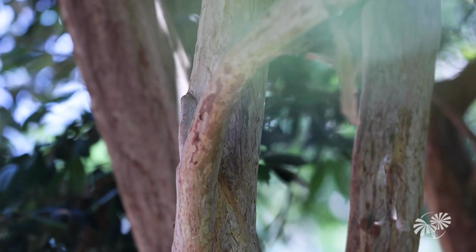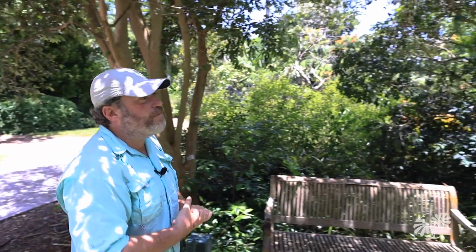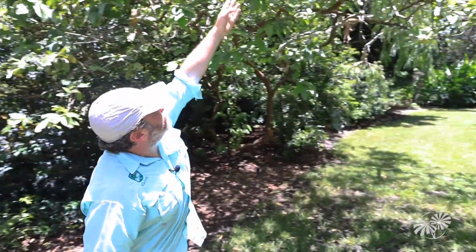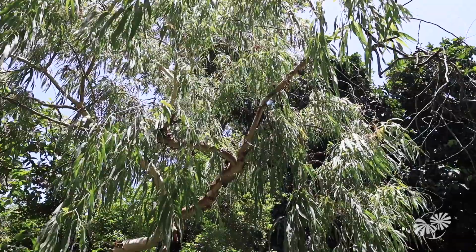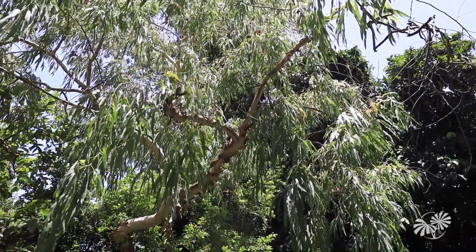But the Myrtaceae has a lot of different fruit trees, and even right the next plant we have is what usually people think of as the family, which is the guava family. You can see this does have some fruit developing. This is more of a local variety from Homestead. It's actually called Homestead, a hybrid produced in South Florida. Again, they're used as plantings, and a lot of the structure in the Arboretum is edible trees.